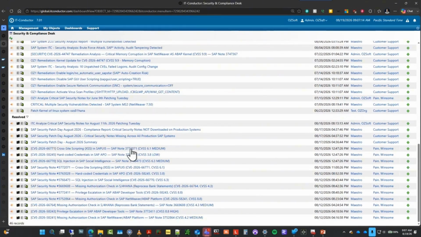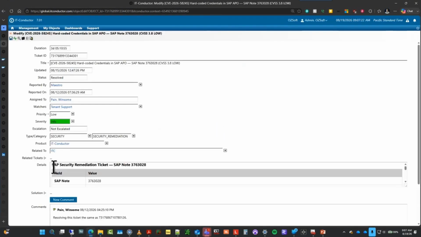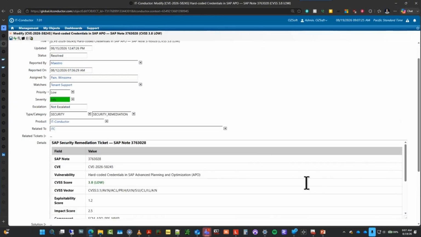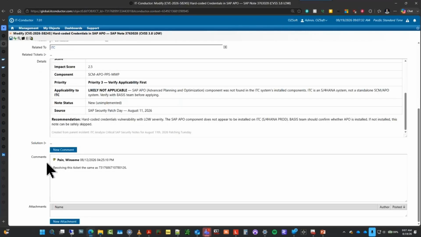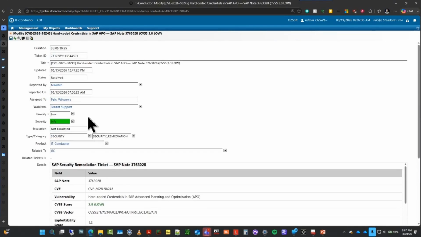That's in the resolve state. Some of these you can see here. Each one of these has a life cycle. Like for instance, I got the note. Maestro can create the note automatically, so we do that creation to track the life cycle of that vulnerability. And then from there, essentially, we have the ability to then apply the note automatically.